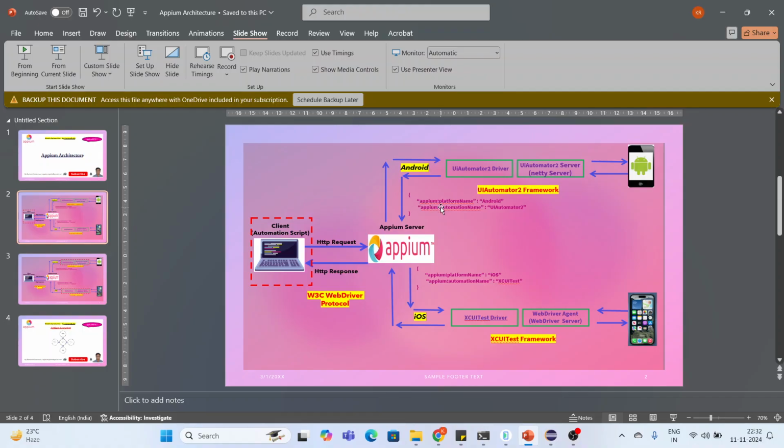We are declaring the capabilities, right? Based upon these capabilities, the Appium server decides to which driver it has to send. By using platform name and automation name, it determines which way it has to go.